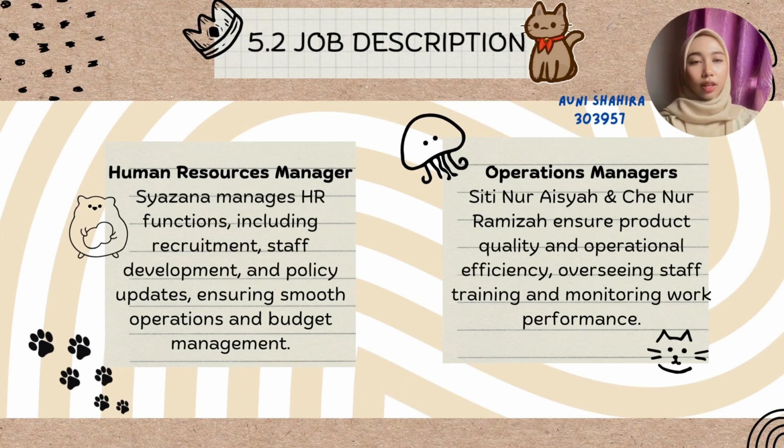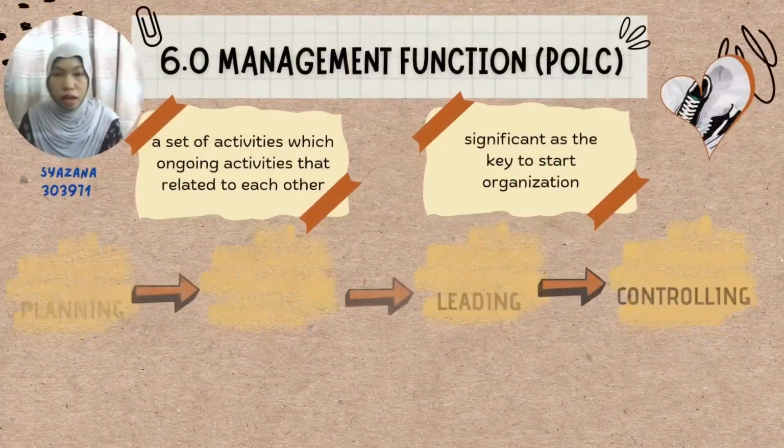In conclusion, the organization chart and job description of Soulmakers provide a clear understanding of how our company operates and the key roles that drive its success. Each manager plays a crucial role in ensuring that their respective department works efficiently, allowing us to meet our company goals. Thank you for your attention, and I'm happy to take any questions.